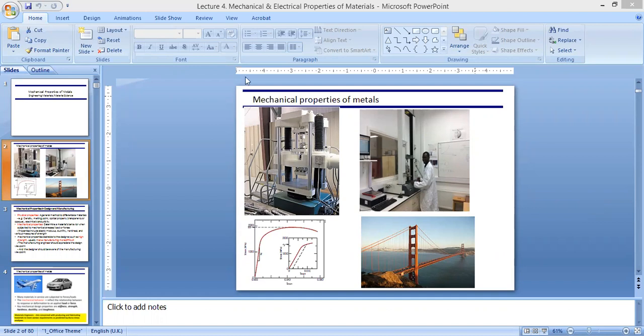Very, very important for us to pick the right material, because if we don't pick the right material, we are going to end up forming a disaster. Because we end up picking materials that will not sustain the required pressure, or I'll put it that way for now. So it's very, very important, and that is where you come in also as personnel that will be working.